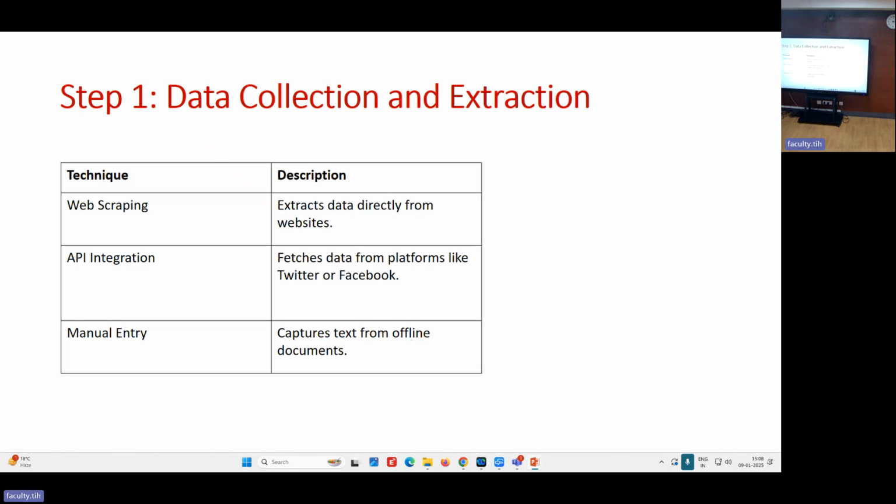So for that purpose, instead of this method of copy pasting or manual entry, you can follow automatic methods, in which you can automatically extract the data relevant to you. So what are these techniques? Like web scraping, or you can follow the API. Using API you can do the same thing, you can extract your data.